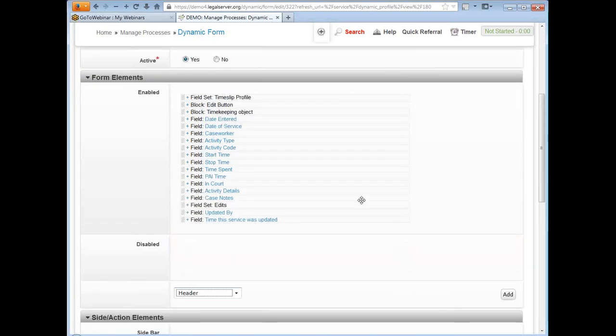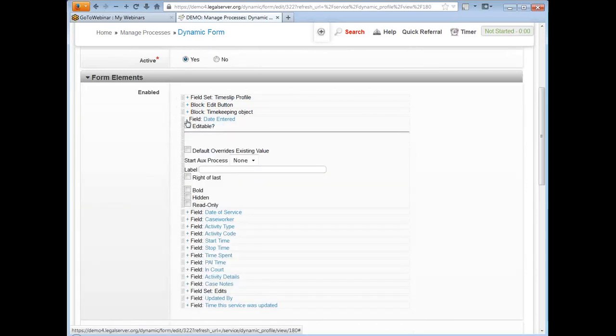Now, one distinction with fields and even with blocks on profiles versus data entry forms is that on data entry forms, of course, everything is editable by default. So if you put a date field on an intake form, then by default it's going to be editable. The reverse is true on profile pages. Everything is not editable by default, because profile pages are designed to display information about an existing record as opposed to doing data entry. Now you can, however, make fields editable directly on a main profile.